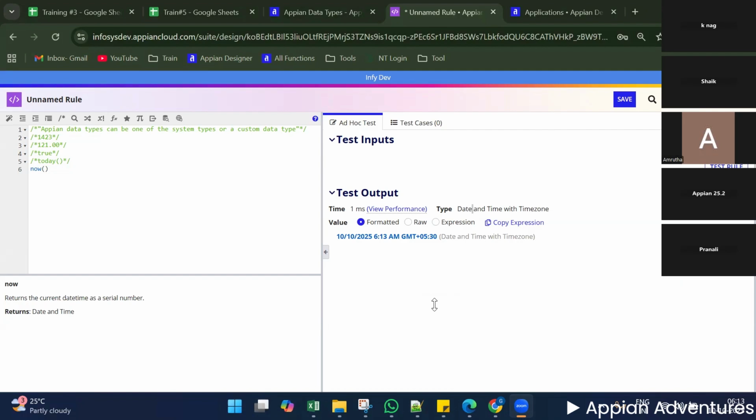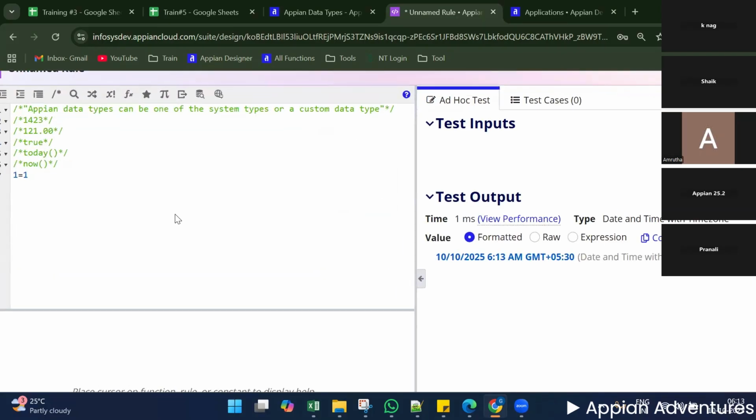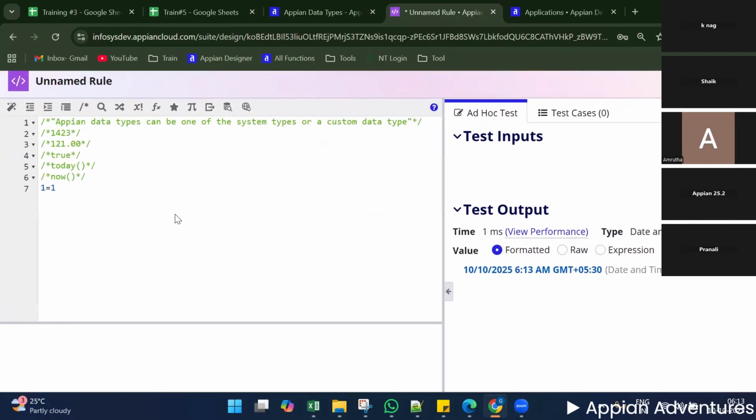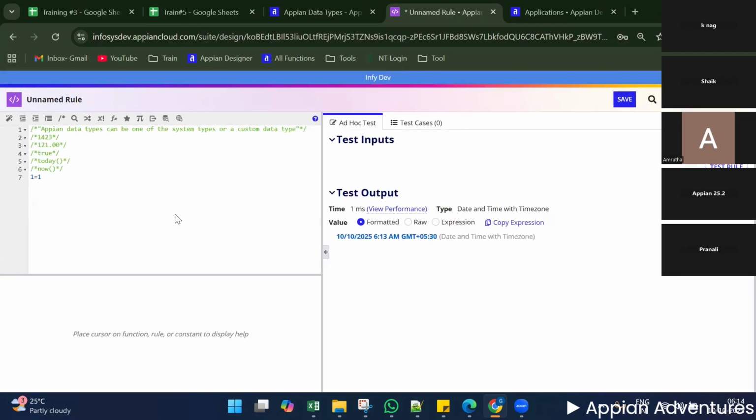So when do we need to be particular about the data type? When you want to compare values. I'm using the normal equal to operator here. I'm not performing any critical mathematical operations, I'm simply comparing values.